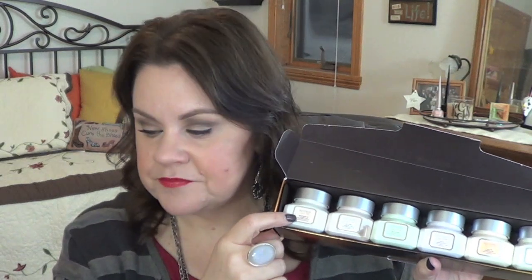And then lastly, I don't think this came out last year, or I missed it last year. I can't remember which, but the year before I purchased this similar kit. It's by Laura Mercier, and it's the Le Petite Soufflés. And these are so nice. In previous years, I feel like there were maybe four of them in larger size, but this is $60, so I got it for 20% off, and it has six of their different body soufflés, and I really like them. They are a luxury for sure. This might be a really great gift idea if it's still available. They're just so nice.